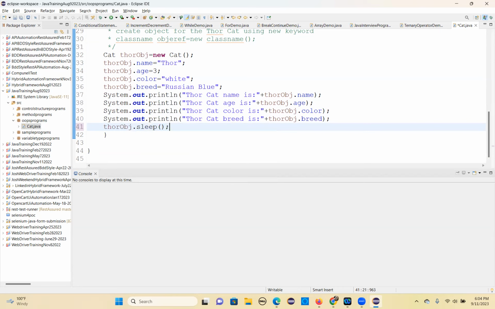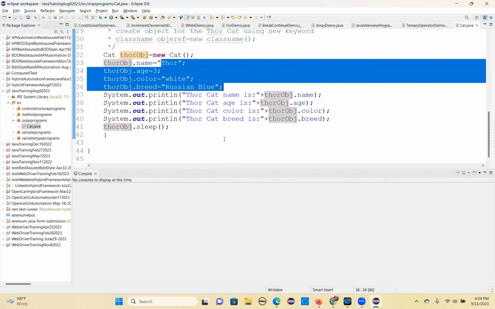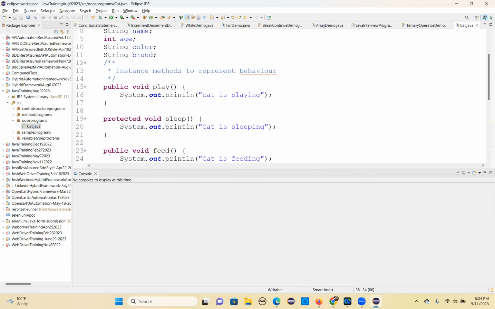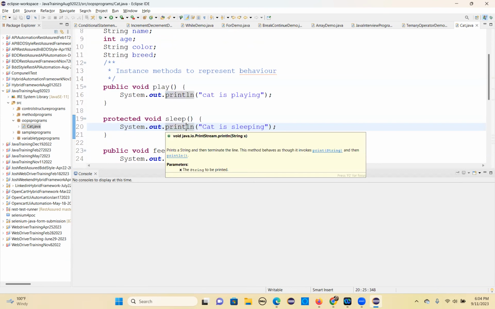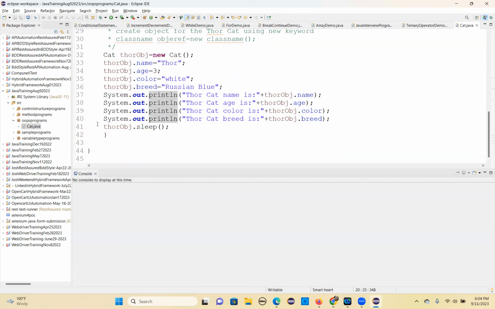So I can call that object-related method. Basically, in the memory, all these instance variable values and all these methods will be stored. If you want to call any of them, you need to call with the object reference.